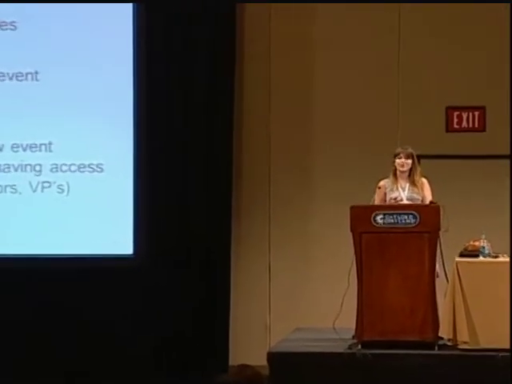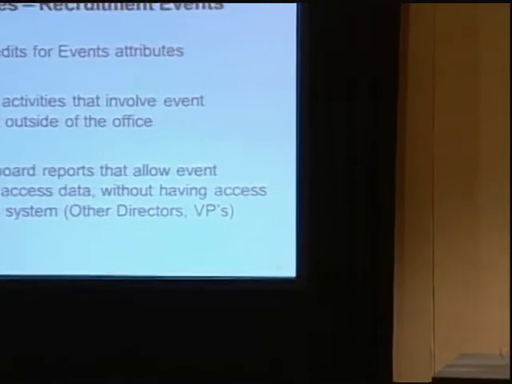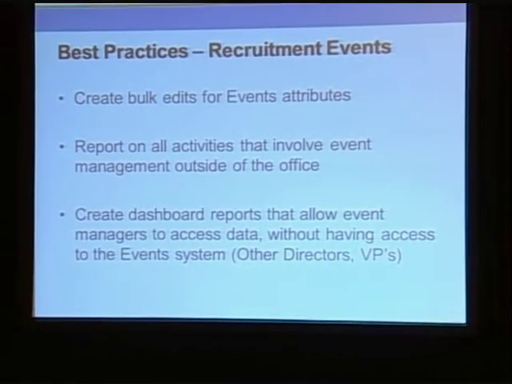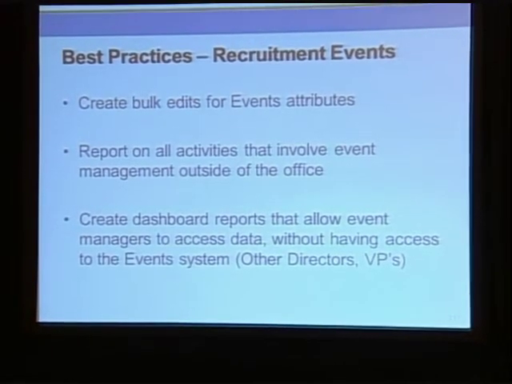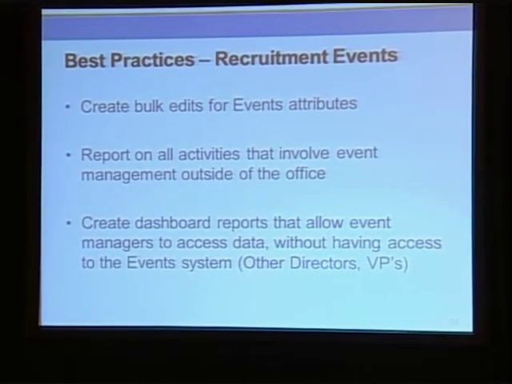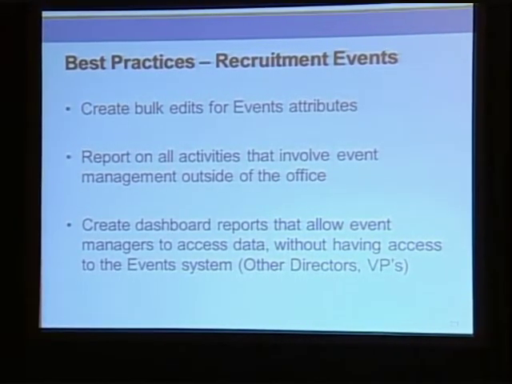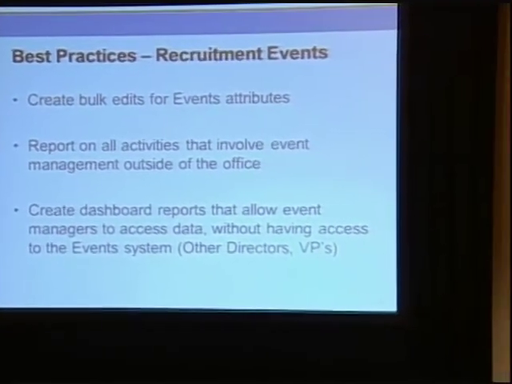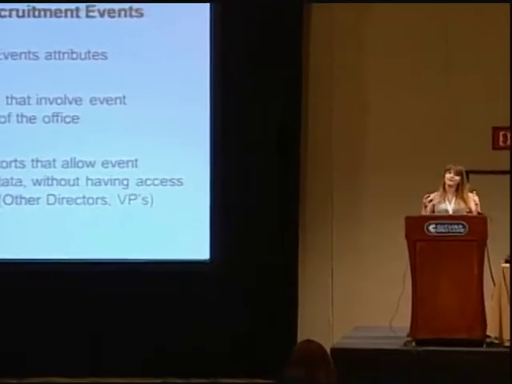So some best practices, in order to report on this information, you're going to want to make sure you have the system in place. I'd recommend creating some bulk edits for your event system attributes if you do utilize that function. It allows for cleaner reporting, and then if you have attributes that are driven from your event system, it's also going to allow you to archive it. We export a large list of our applicants every year, and we archive it in kind of a back-end system, but that allows us to report historically. So if you want to see how many campus tours you had in 2010 or 2011, you would need to have this archived somewhere year after year so you can start to report on it.